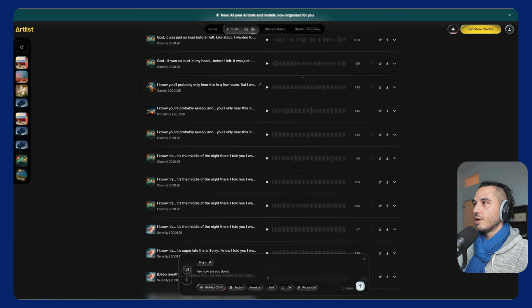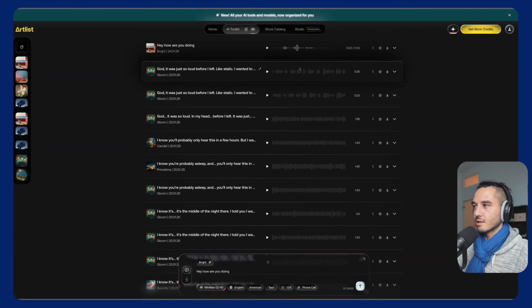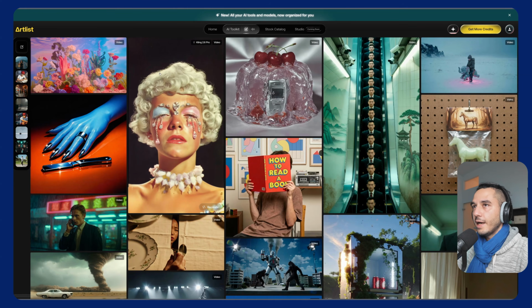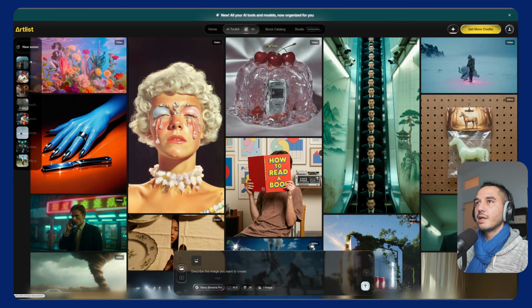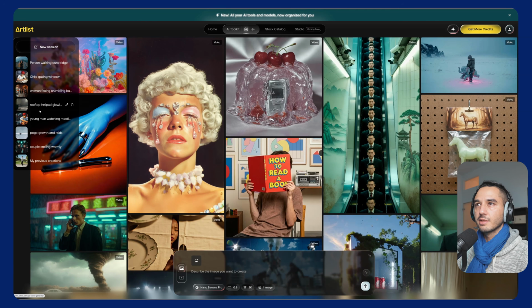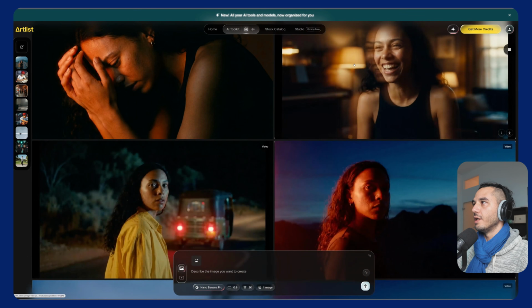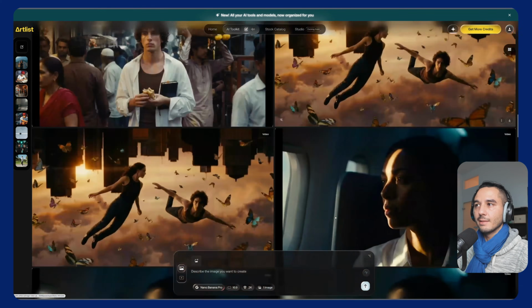So as you can see here, I was really playing with it until I got the sweet spot. That can take some time, depending on your needs. Now let's switch back to image and video create. As I've already mentioned, the great thing is that you have those sessions. You can think about that like your project folder. You can see all the iterations from all the images, and that's absolutely great.